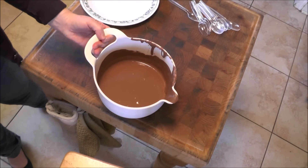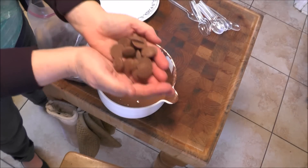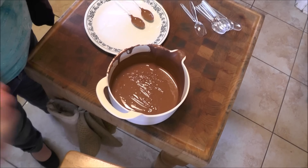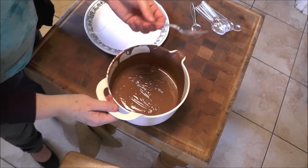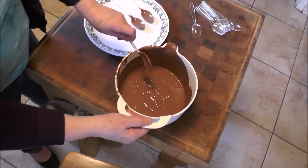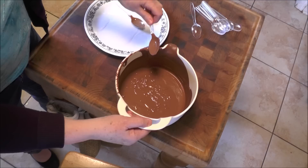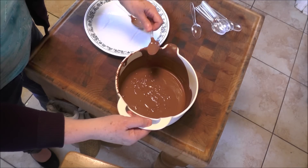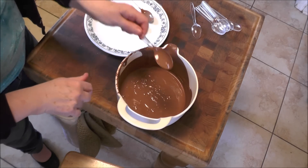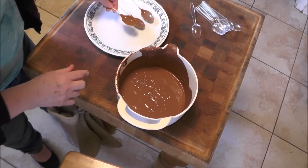This is melted chocolate — I've used chocolate discs that you can get at any candy supply shop. They melt in the microwave very easily and you don't need to temper it. Take a simple plastic spoon, fill it with chocolate, tip it out, tap it a few times, and scrape the chocolate off the bottom all the way around. Go around the edge of the spoon so there's no chocolate on the edge, or run your finger around the edge just to be sure. Then place it down.